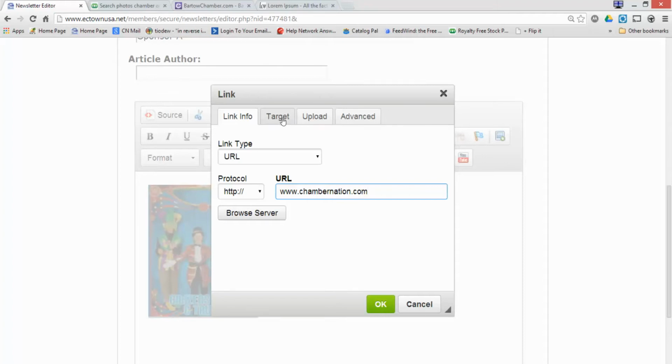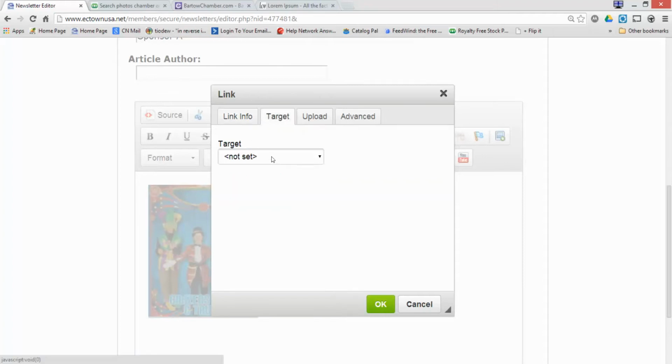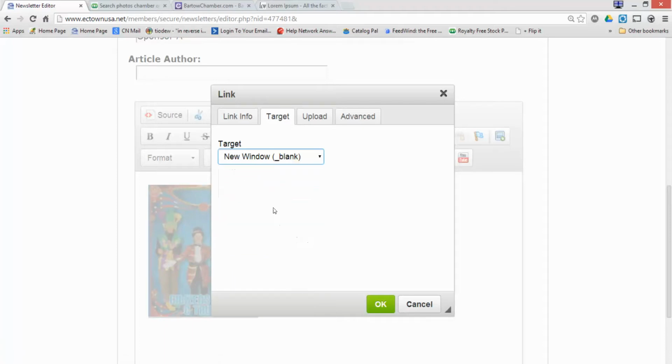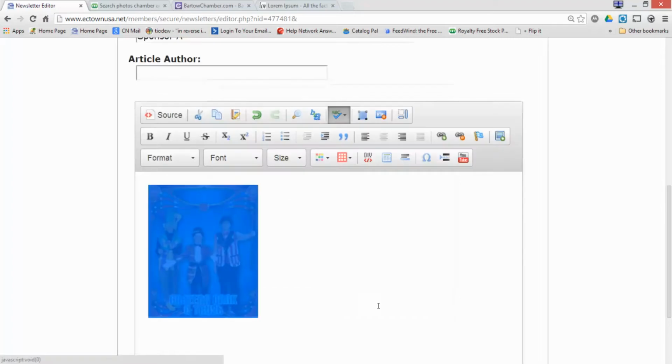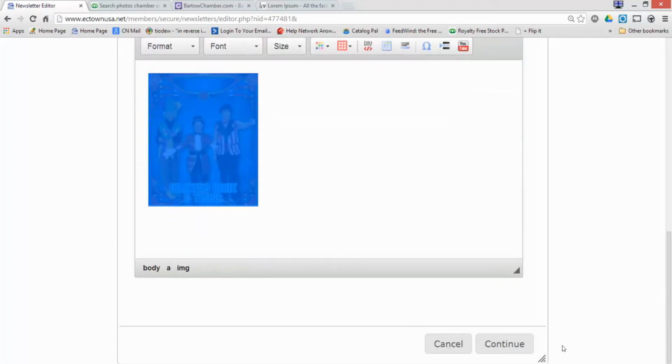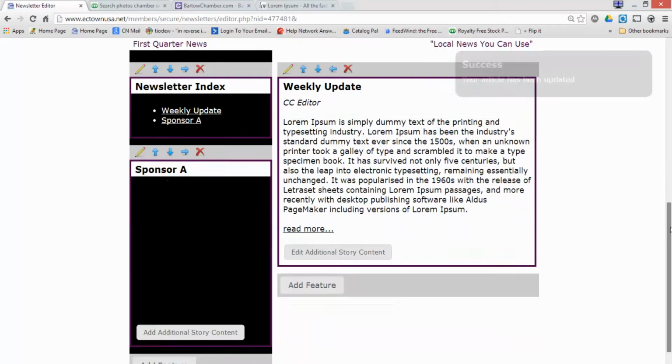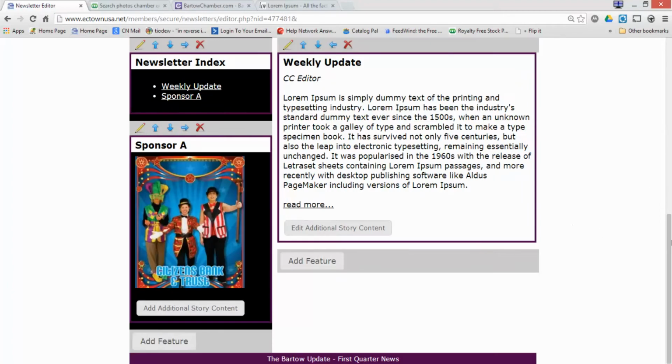Okay, and the target, what we want to do is we don't want to take them away from the newsletter, so we're going to open it in a brand new window blank. That's the one I typically use. And so now it'll open in a new window, and they'll be able to easily close that window and come back to your newsletter. So we're going to click continue, and now what we've done is we put a sponsor on the left side right there.